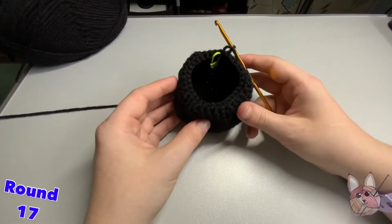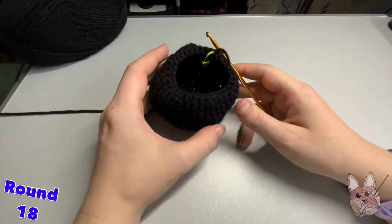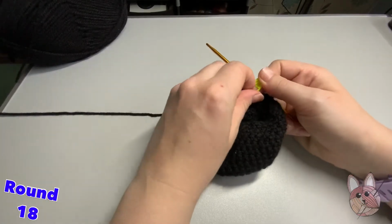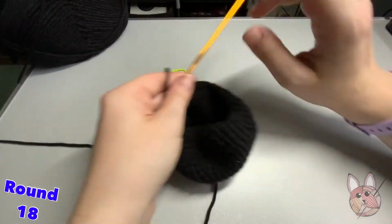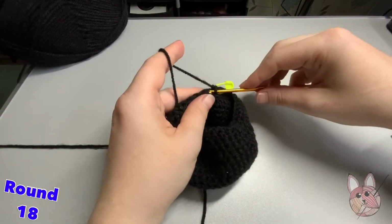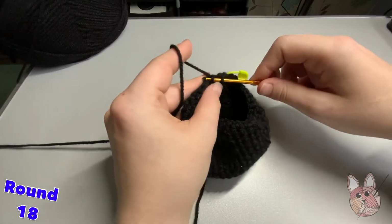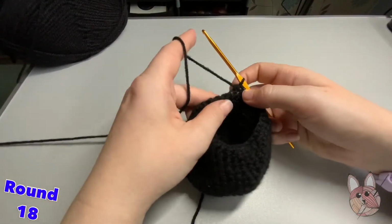Right, so we'll be moving on to round 18. Okay, so in this round we will be doing a decrease round again, and we'll be doing a single crochet, then a single crochet in the next stitch, then we'll be doing the invisible decrease in the next 2 stitches. So that is 1, 2, and then back loop, and the other back loop, like we've been doing with 3, then yarn over and pull through all 3, and you'll be doing this all the way around.